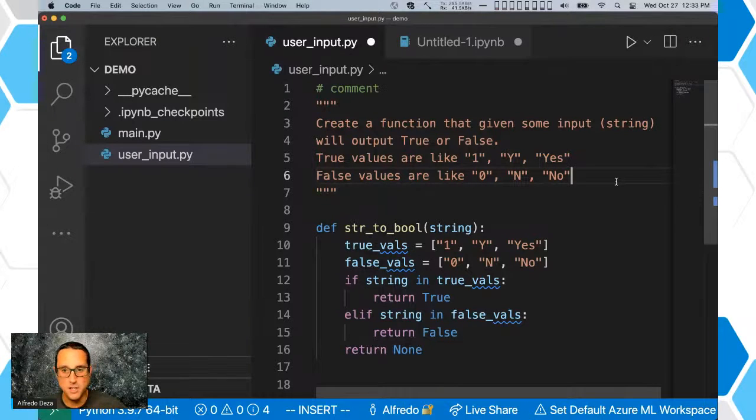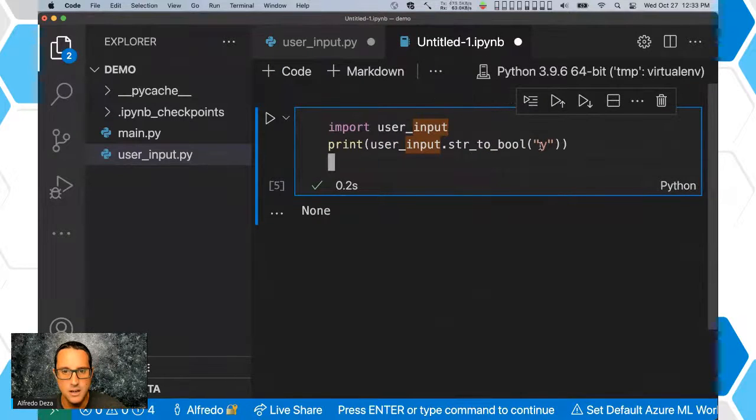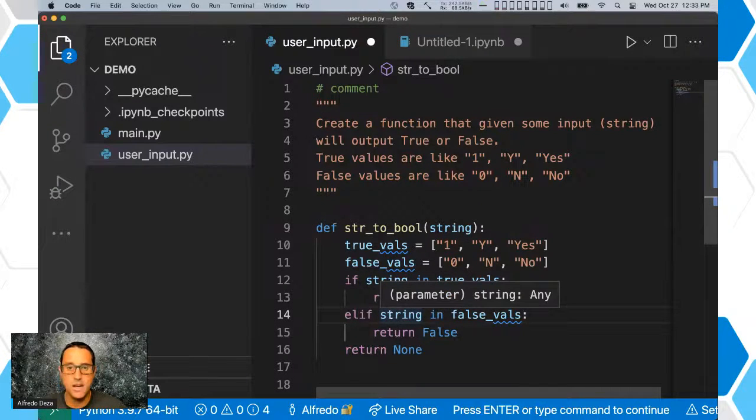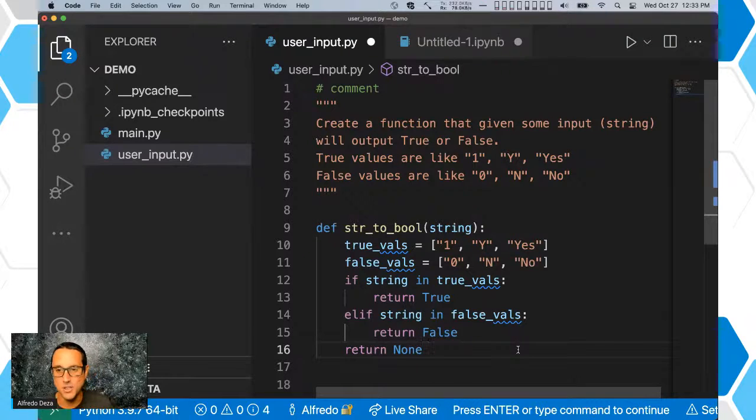When something is not matched, so what was it that I passed? Like an underscore y? Yeah, y as an underscore. So I passed that, and that doesn't exist in the true values. It's not there. So when line 12 hits, the string is not in true values, and when line 14 checks if the string, like lowercase y, is in false values, no, it's not there. What's the function going to do? Nothing, and it's going to return a None. So if you're looking to get a value and you're not returning a None, and for whatever reason you're wondering why you're getting a None, this shouldn't be any value at all. Well, you're going to get a None because no condition was met.